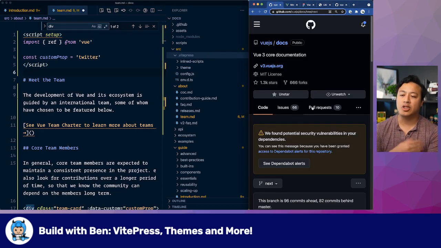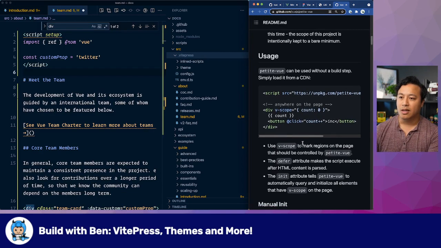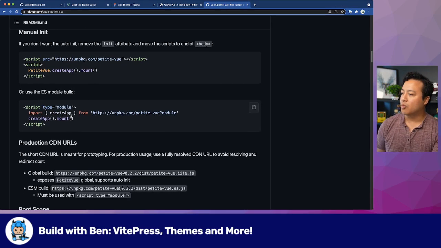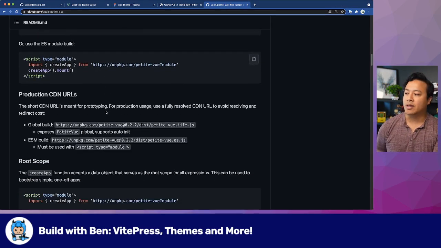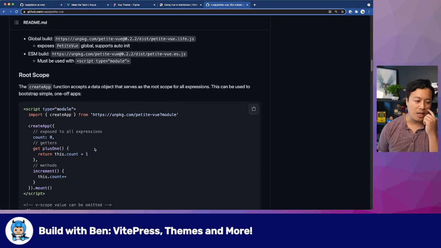But in general, as far as Vue's philosophy goes, if we look at Petite Vue, the goal is to keep it as simple as possible, so that when you're inside of your Vue app on something that's already been built, you'll define everything in here. Granted, I wouldn't be surprised if Evan eventually comes out with a way for us to write more of that standard syntax. But this is one way that it can be handled.